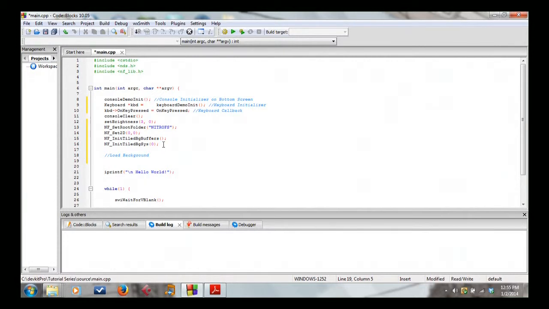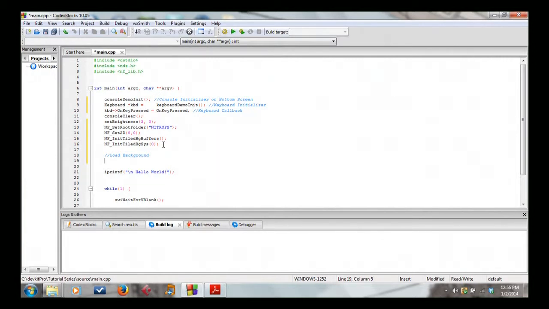It's just a little bit over half a megabyte. And this VRAM is where the GPU goes in and actually reads the graphics information and puts it on the screen.